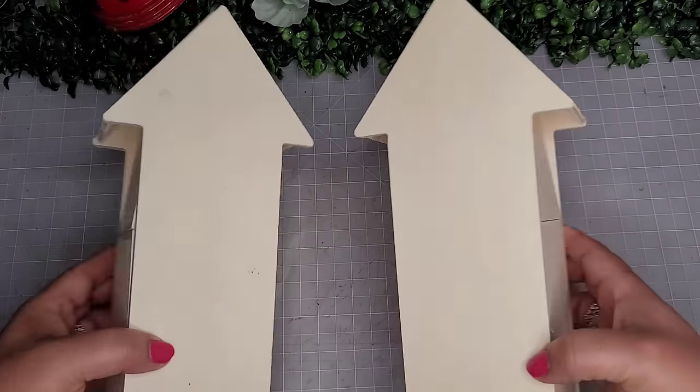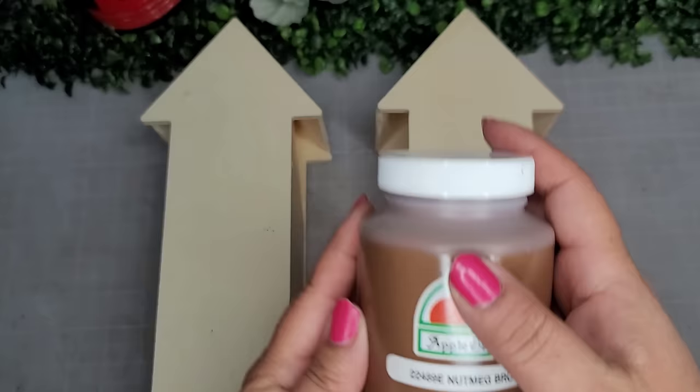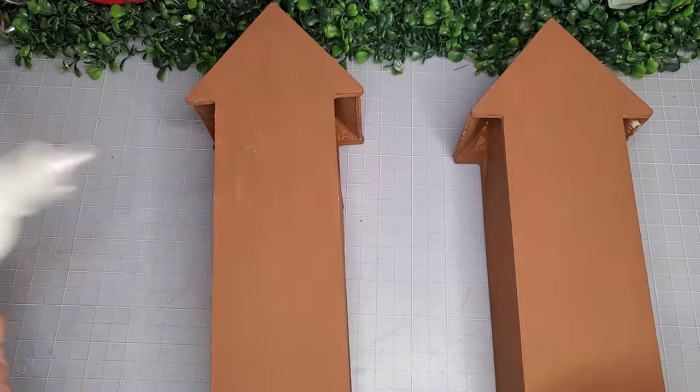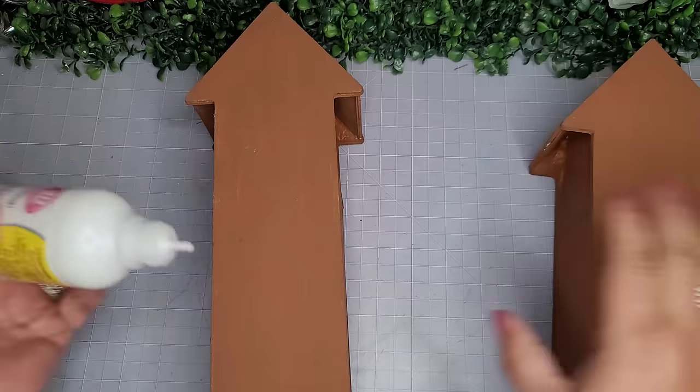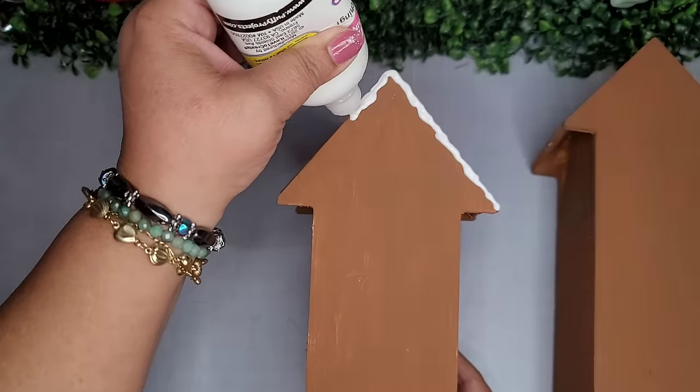Here's the next day. Look at this. Beautiful little houses. And now I'm going to go in with some of the Apple Barrel paint in the color Nutmeg, which I used throughout this whole video, as well as this white puffy paint, this 3D paint, and everything will be linked in my description box.